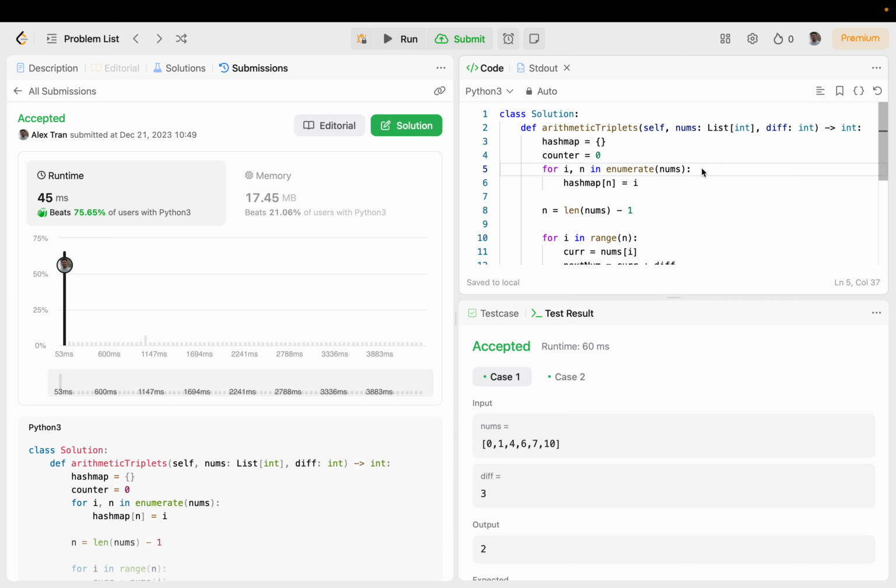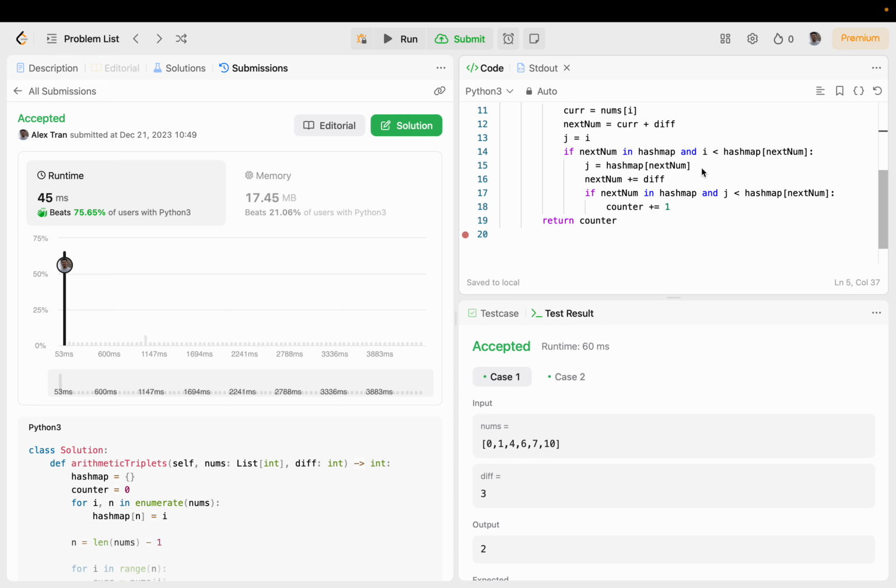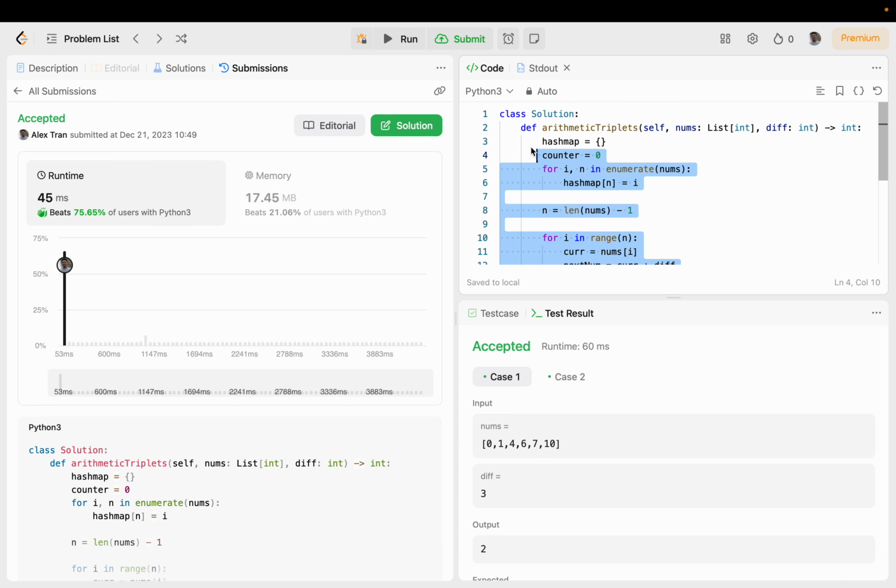What if we have three pointers? Left, center, and right. We just need to check this third pair to see if it's great, so we don't have to do the repeat calculation. Okay, no, we still need the hash map because that's going to be constant time lookup.